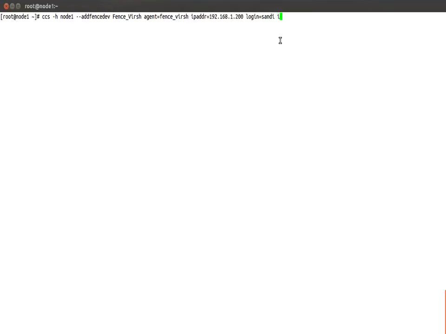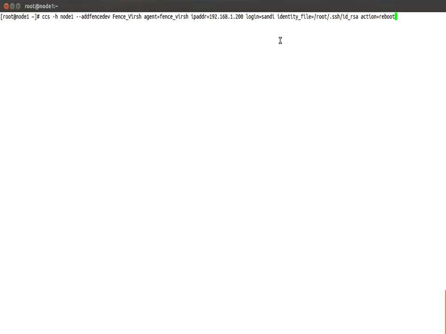and the identity file, and that is root/.ssh/id_rsa, not the pub, the private key, not the public key. And action will be reboot. You can use shutdown also, but in most cases we need to reboot the box rather than shutting down.